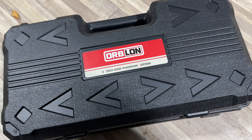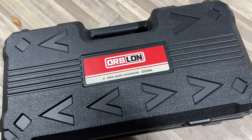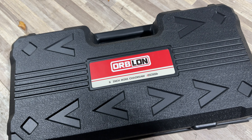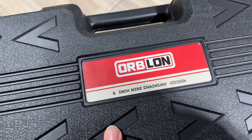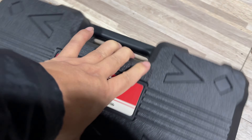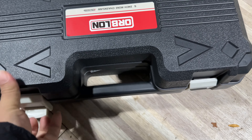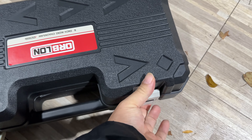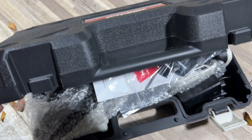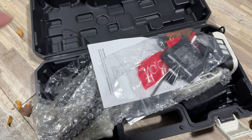So, to do a little clearing of the dead wood around here — which is what everyone refers to me as — I picked this up. It's the Orblon 6-inch Mini Chainsaw. I thought this would be the perfect tool for this little project. If this were a big tree that fell, I'd probably need to bust out the big guns, but something like this I think is going to be perfect.